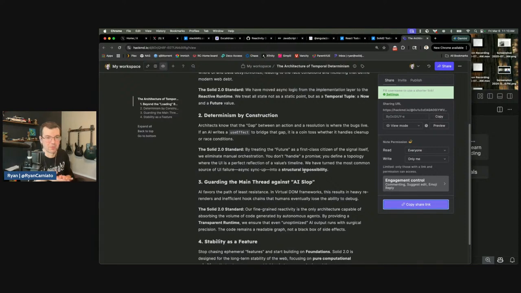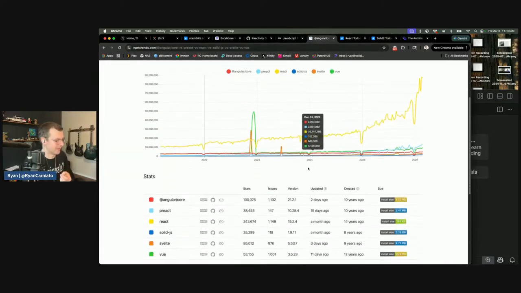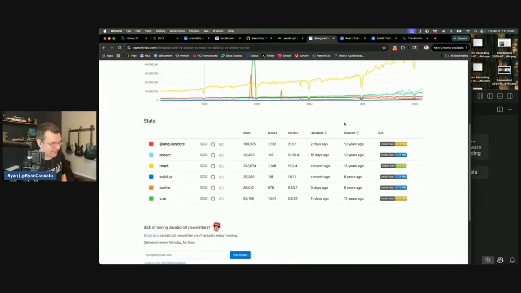Whereas I think a lot of other frameworks, in order to get here, had to shift to say what Solid's doing and then shift again. This is why I wanted to spend a little bit more time here, because I feel like this is going to set us up for the next 10 years in the same way we've been set up for the past 10 years.